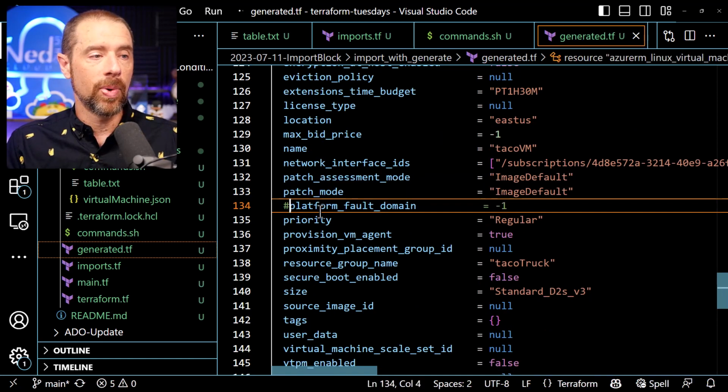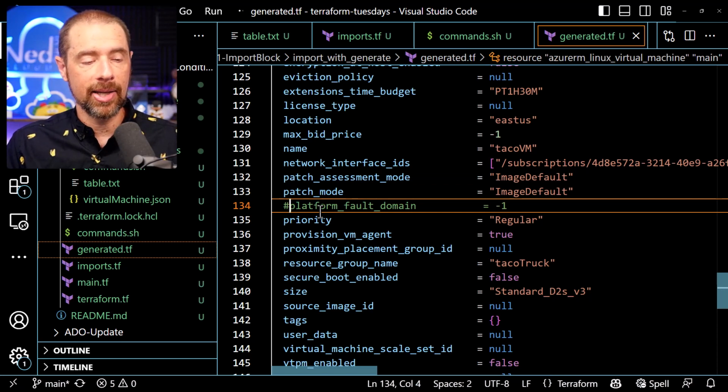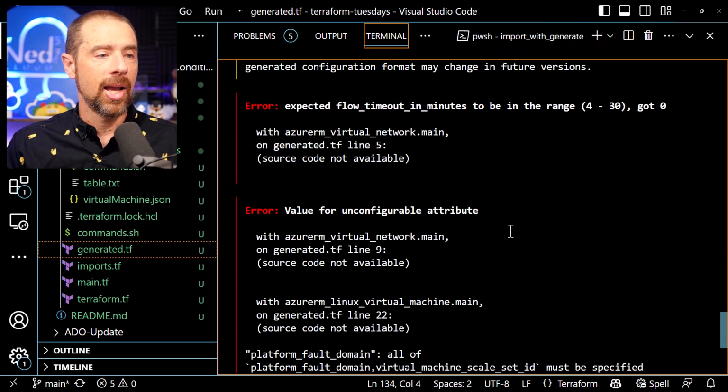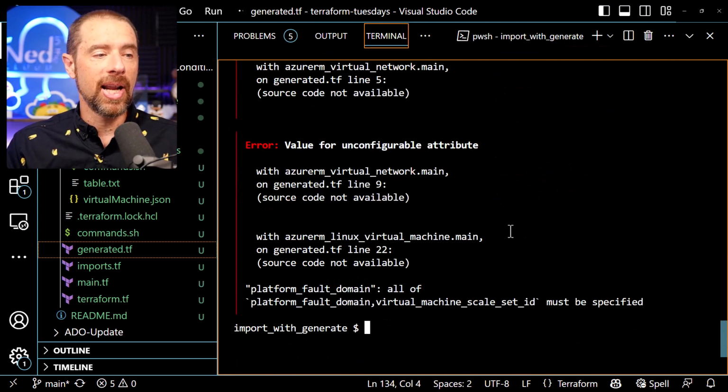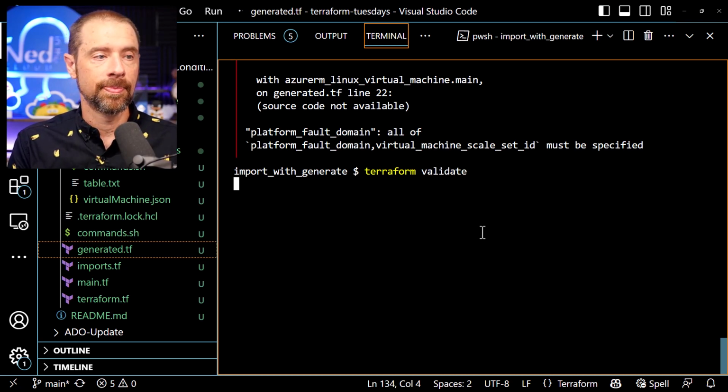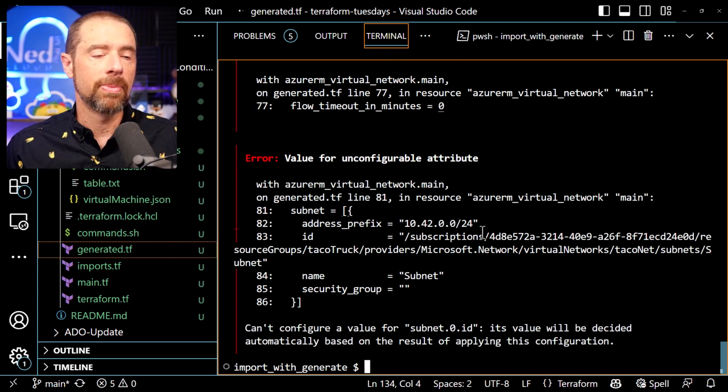So what I'm going to do is just comment out that line, pull the terminal back up, and it seems like there's a few different errors in here. I can generate those errors again by running a terraform validate, and that will look at those configuration blocks and kick back any errors that it sees.